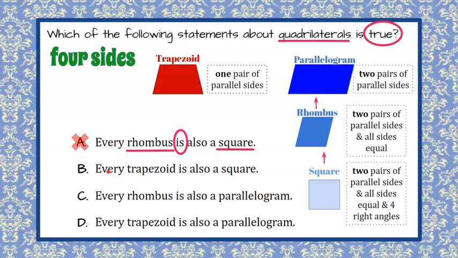Part B, or choice B, every trapezoid is also a square. Well, we already talked about that a trapezoid is all by itself over here because it only has one pair of parallel sides, and a square must have two pairs of parallel sides. Therefore, it cannot be answer choice B.